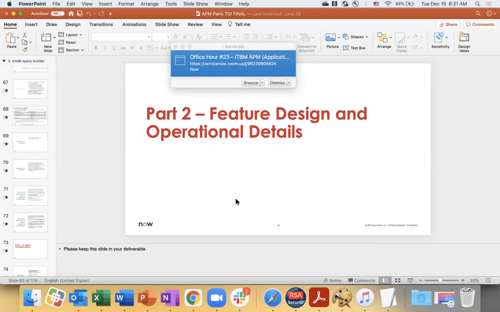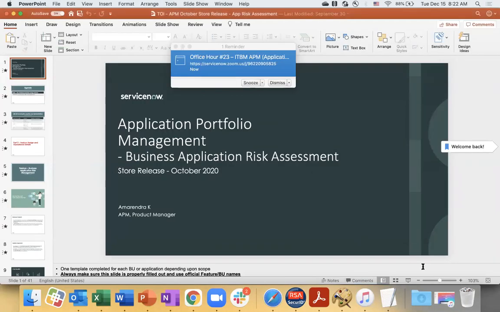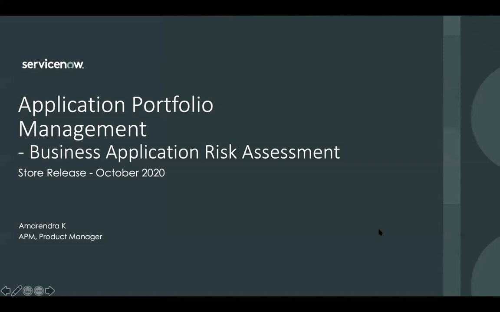With that, I'll quickly jump on to what is coming up in the Quebec release. With the Quebec release, we have started releasing through the store. As you all know, we have a ServiceNow store, and if you look at the trend over the last 2 years, many of our new features, applications, and products, we are delivering through the store, so that the innovation is available to all of our customers quickly.